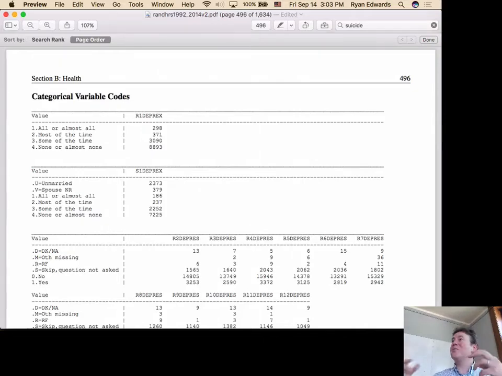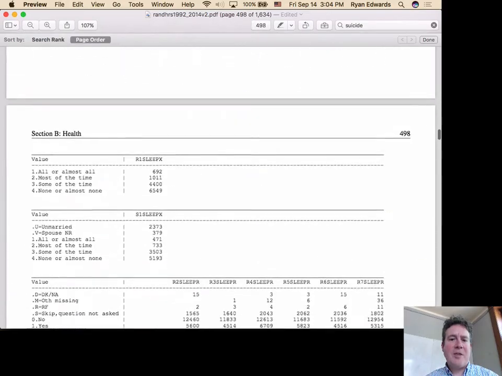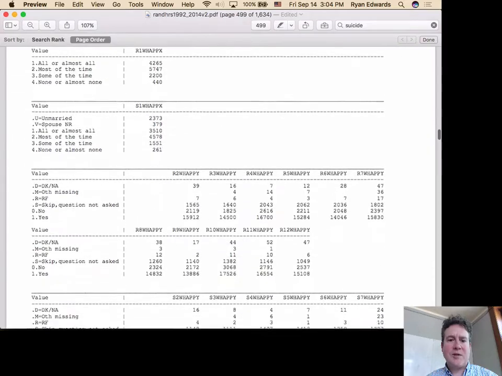So the problem is RAND is a very nice layer of this onion because it's very user-friendly. Now we want to dig into the onion more, and we have to figure out where this is asked in the survey, and then dig into the underlying core stuff.